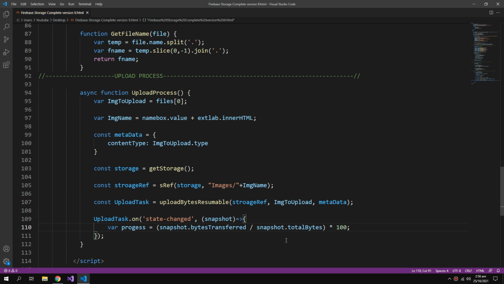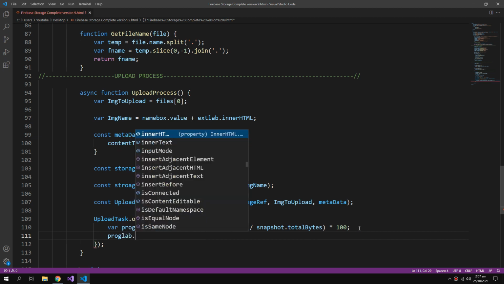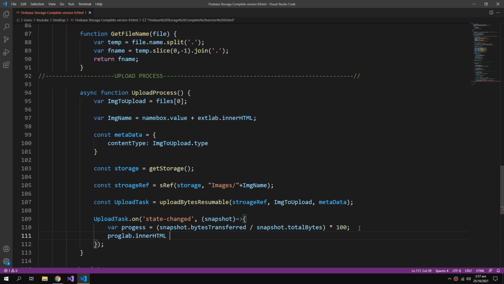So this formula is given in the Firebase documentation to calculate the percentage of the file uploaded. Then the progress label will get updated. So inner HTML equals upload plus progress plus the percentage symbol.